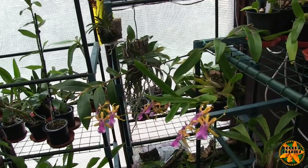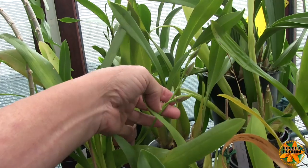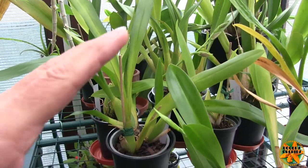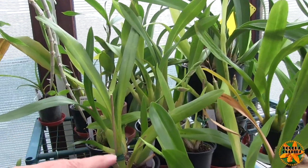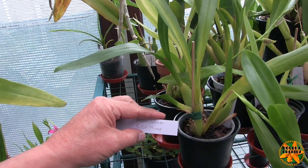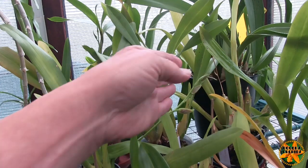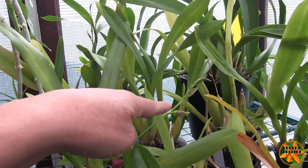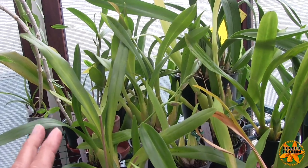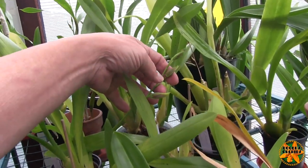But I'm going to add one little thing on the end. While I was shuffling the plants round, I came across this, and it's on an unnamed plant. Well, it was an unnamed plant, and a process of elimination. You remember we had the Peter Comp saga where all the plants got muddled up? Well, temporarily I've put that tag in that plant, because looking at the spike, the tag I took out said Shari Baby. Well, it definitely isn't that, not with the spike looking like that. There's no way Shari Baby blooms are going to be that big. So this could be the Peter Comp, but I always said there are quite a lot of plants around with no tags, all looking similar and in a similar stage of growth, and they're not going to get identified properly until they bloom.